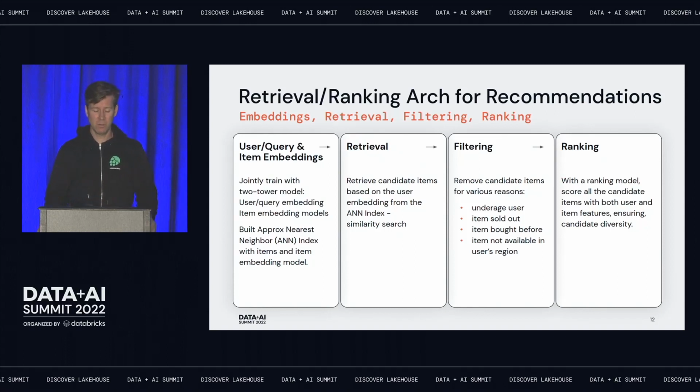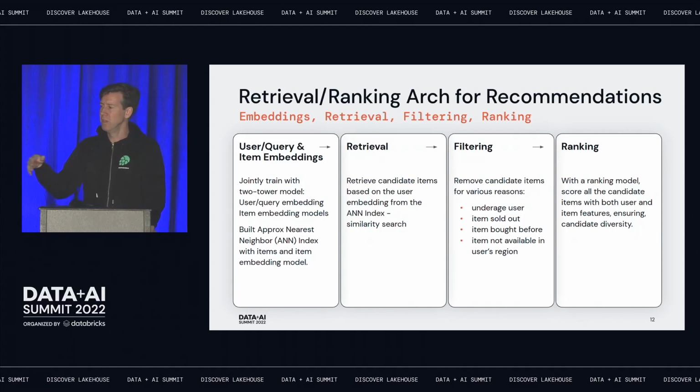And that's what the two-tower model will do. The way we're going to do that is we're going to jointly train the user embeddings and querying embeddings. It's something called a two-tower model. With that, we can build this index of items. And when I want to search for something or the last item I clicked on, we're going to use this nearest neighbor index to find the most similar items.